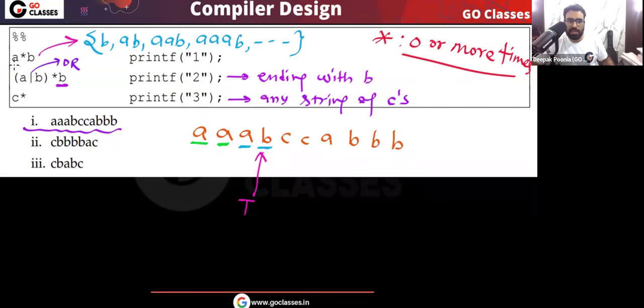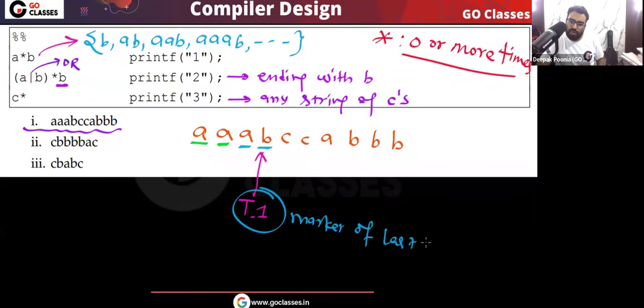Okay, so you can see that because of priority, this A star B, I can say token 1, I will put here. But remember, this is not in the output. This will not go to the output because we will do the longest match. We will keep going. We will go long. Okay, but this is just a marker. Please understand, this is just a marker of last match so far.